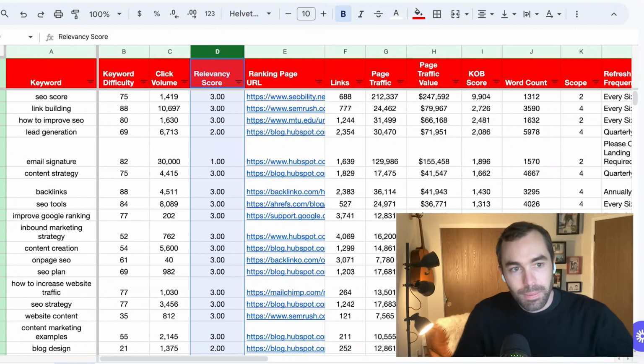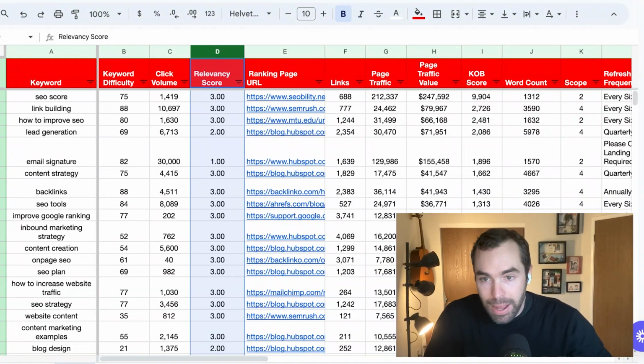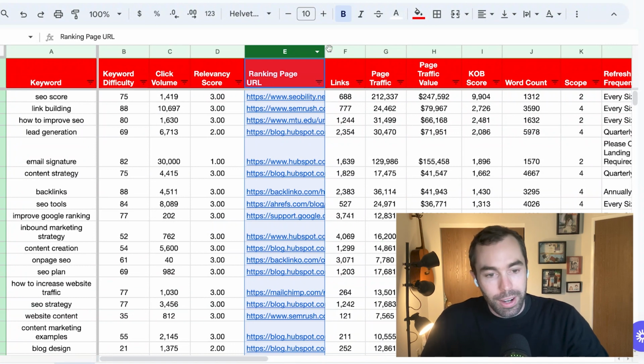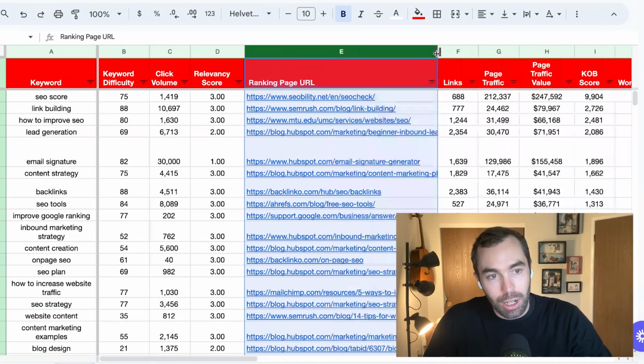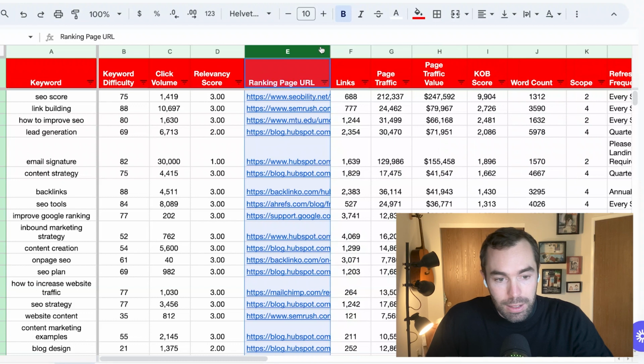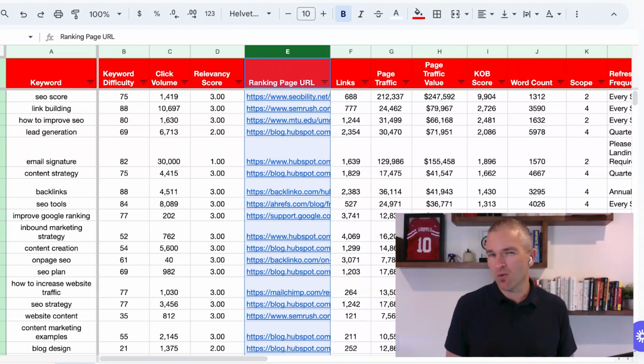Right. That makes sense. And then the next metric here is you pull in a top ranking URL for that keyword. Obviously, you want it to be something similar to what you would be creating for yourself or your client, not Wikipedia or a homepage, basically. So look for a piece of content. I guess that's a good place to stop and pull on that thread a little bit. What type of post should you look at and what kind of URL to pull in here? Essentially, you want to pick what's realistic for you.